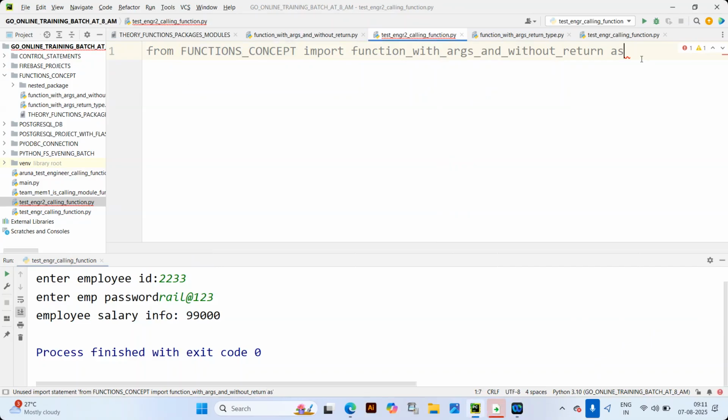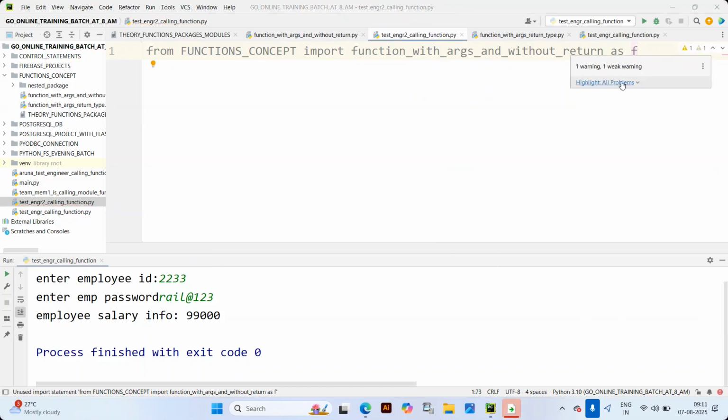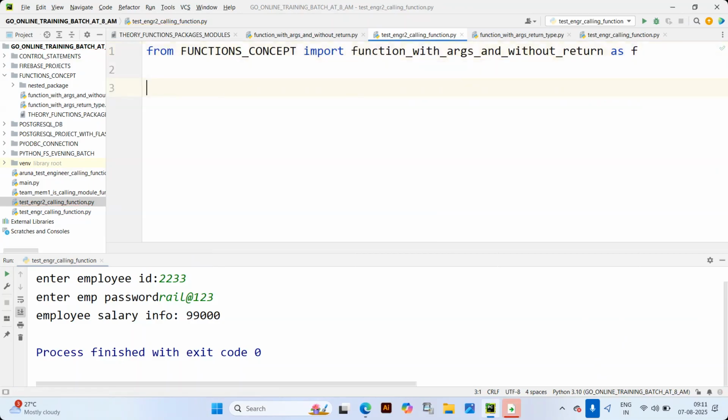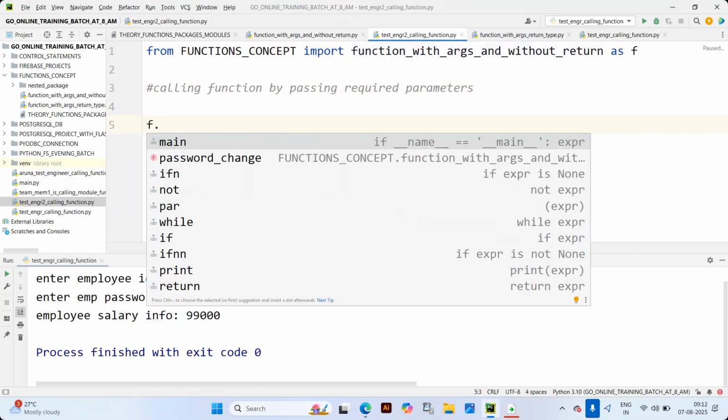Here I take F as the alias name. So I'm calling the function by passing the required parameters. Now F dot password change.